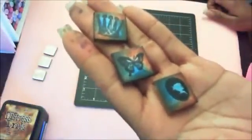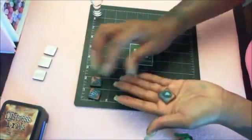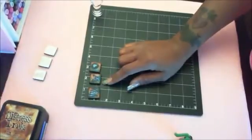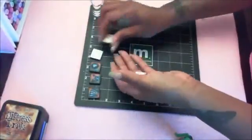And then I put a coat of matte Mod Podge on the top of it to seal in the colors. And the nice thing I like about the paper is that when you stamp on it, you don't have to worry about the inks bleeding out when you start to add your other layers on. And these are the ones that I use the designer paper on. I don't know if that's going to come out clear or not, but that's what those look like.